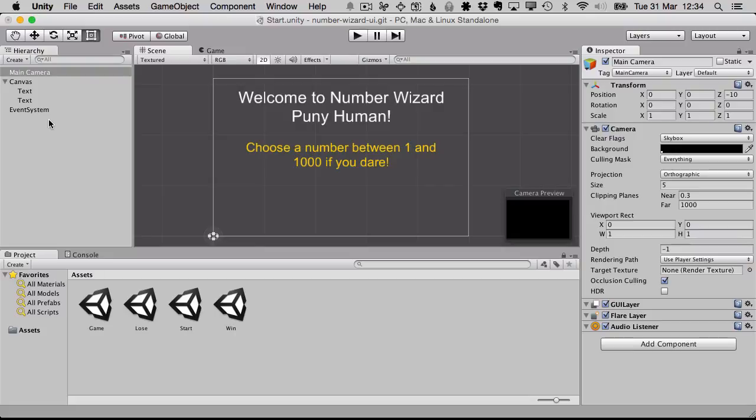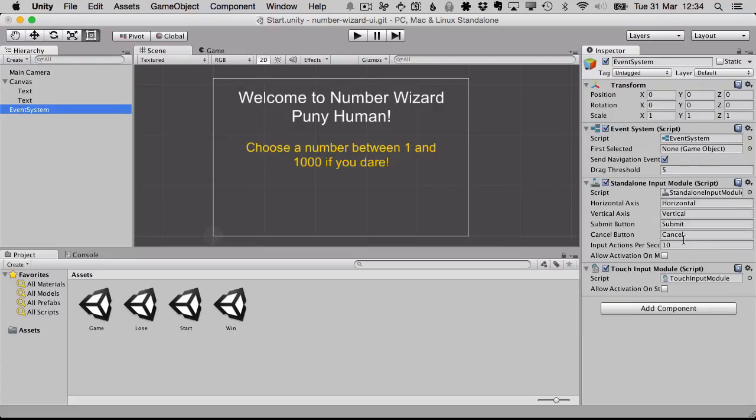So that's why we've got the event system, and really the complexity of the event system is something you don't really have to deal with, but if you want to get a little bit more stuff done with it, for example, look at touch input or change different types of input, for example, using a controller, that's when you'll start worrying about the event system, but not for now. For now, we'll just leave it as it is and know that it's compulsory for events to work in our game.